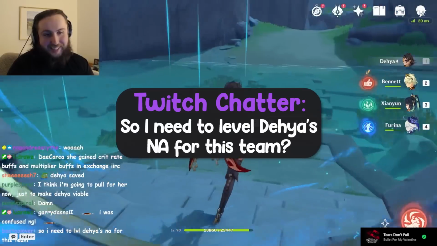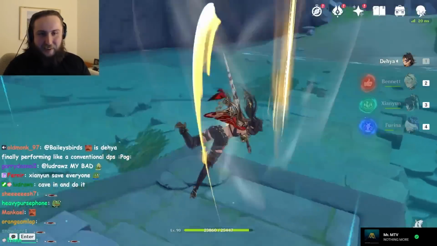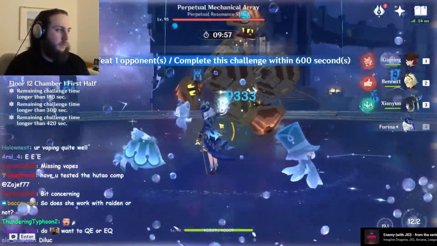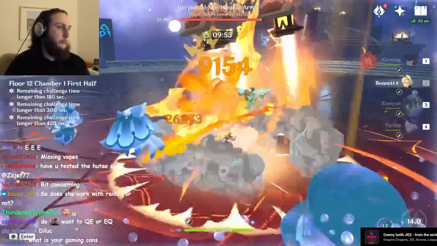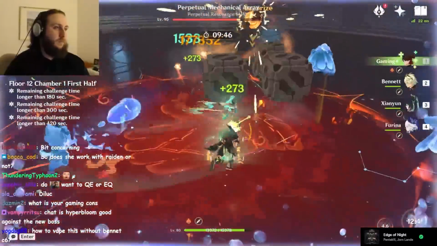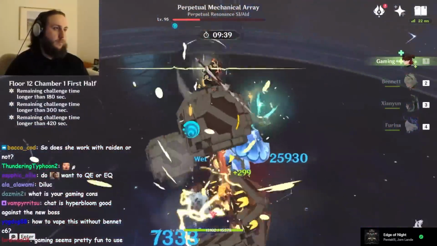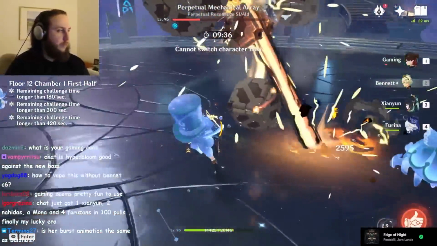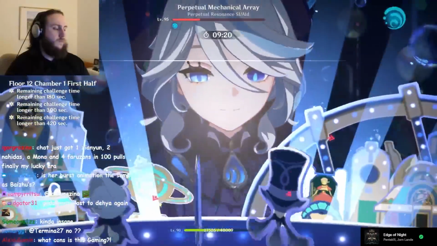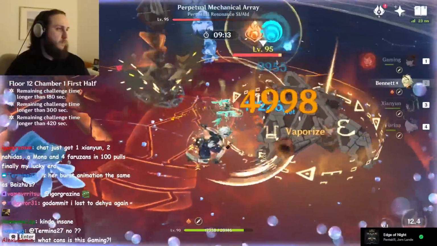Put up at the end. So I need to level Dehya's normal attacks for this team. I've been ahead of you. I've been ready for this since she dropped. Okay? I think I got it there. Yeah, pretty good. Things went right. Huge. Please be nice to me. Whatever.